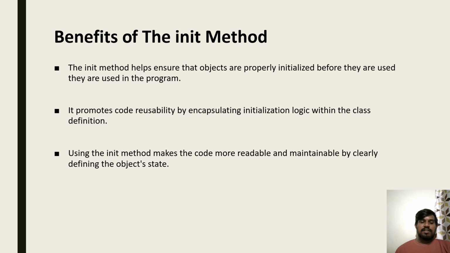Benefits of init method: the init method helps ensure that objects are properly initialized before they are used in the program. It promotes code reusability by encapsulating initialization logic within the class definition. Using the init method makes the code more readable and maintainable by clearly defining the object's state.